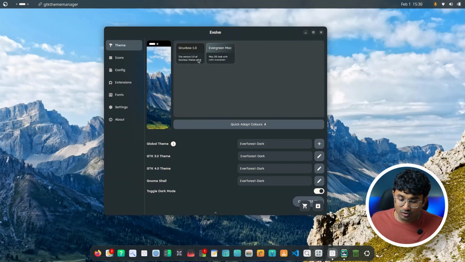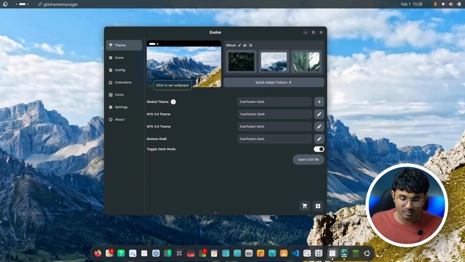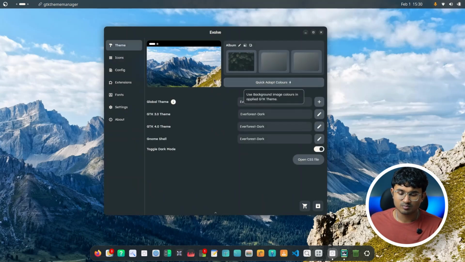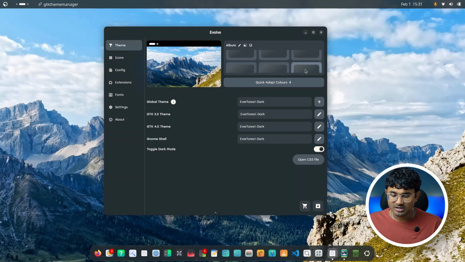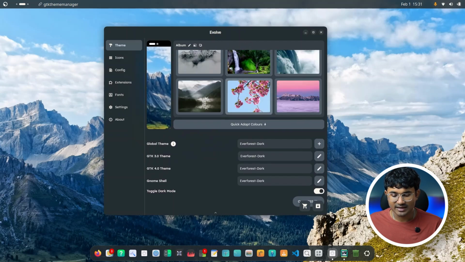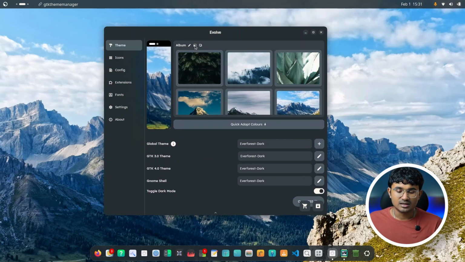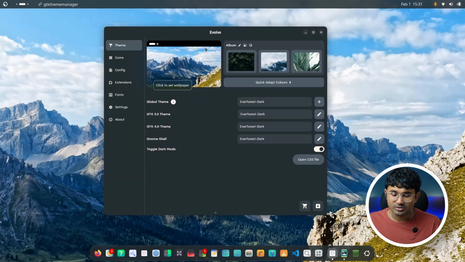It is actually more noticeable in the wallpaper preview part. So I'm just going to make this smaller. As you can see, the wallpaper preview is actually of lower quality again. So it is much smoother and it doesn't take a lot of toll on the performance. But yeah, it sure does take some time to load, but I guess that's much better than taking up a lot of CPU and RAM usage when trying to display those images.